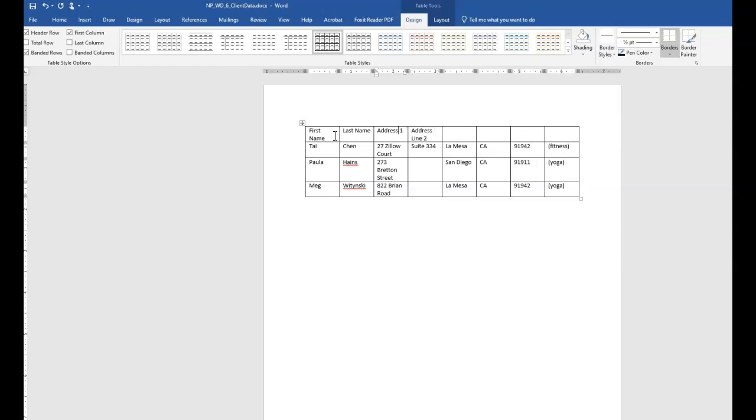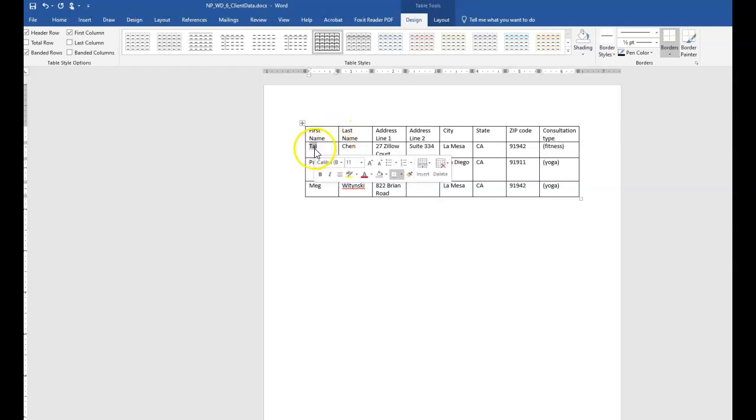You can tell this has gotten to be a really long lesson. City, state, zip code, and consultation type. And then we replace the name here. And that's basically that. So, yeah.